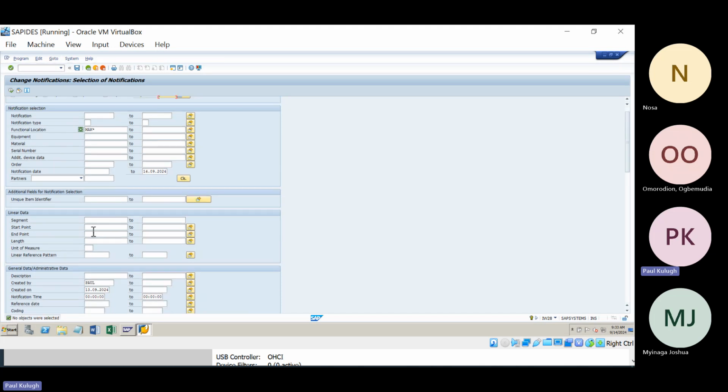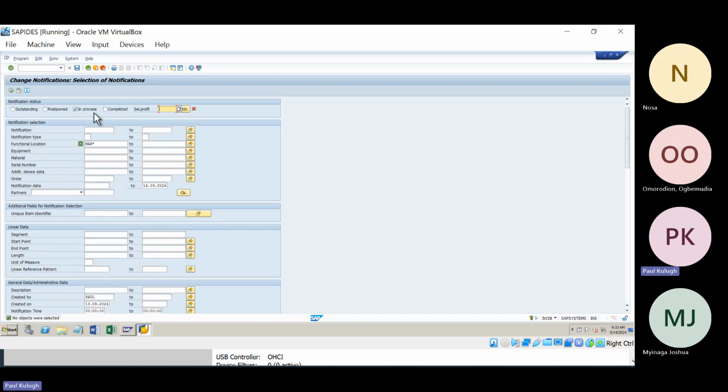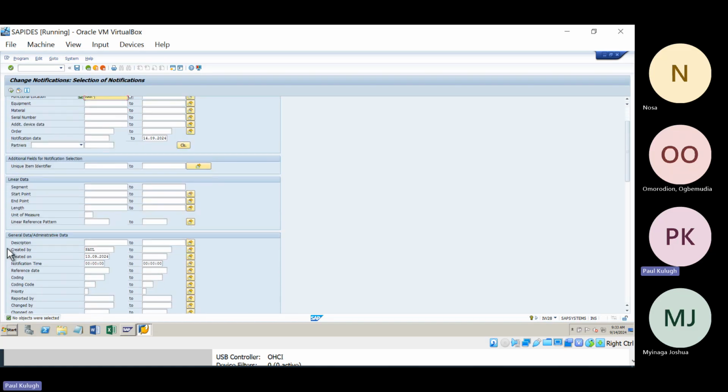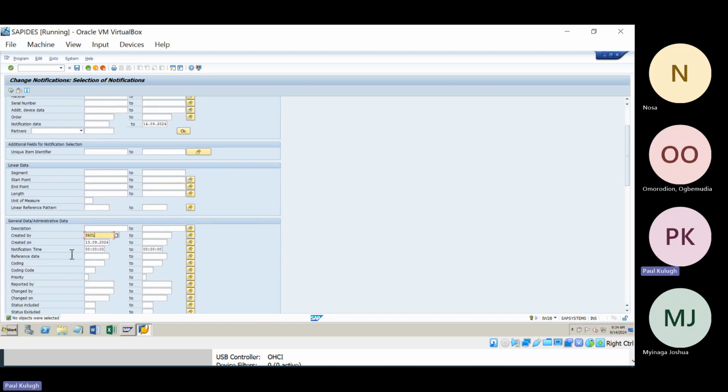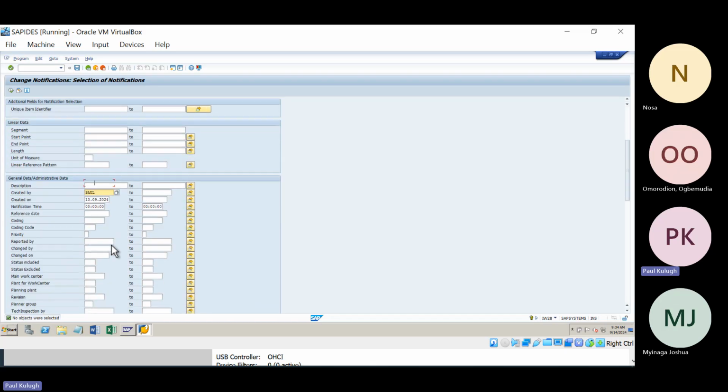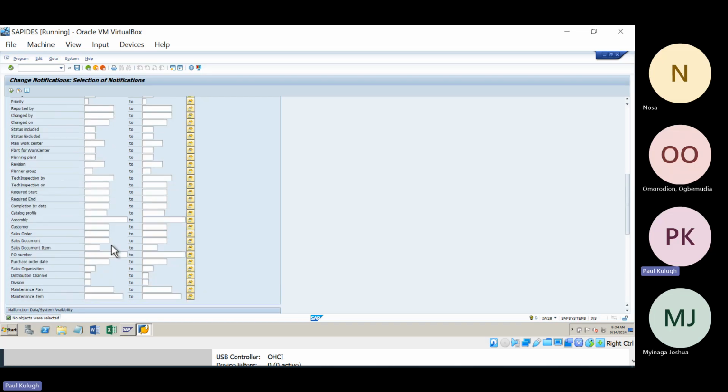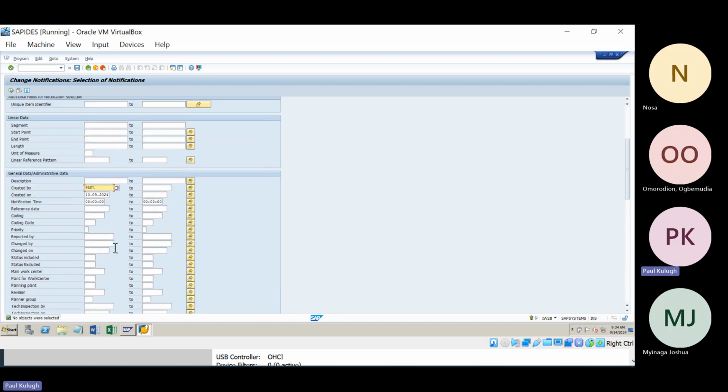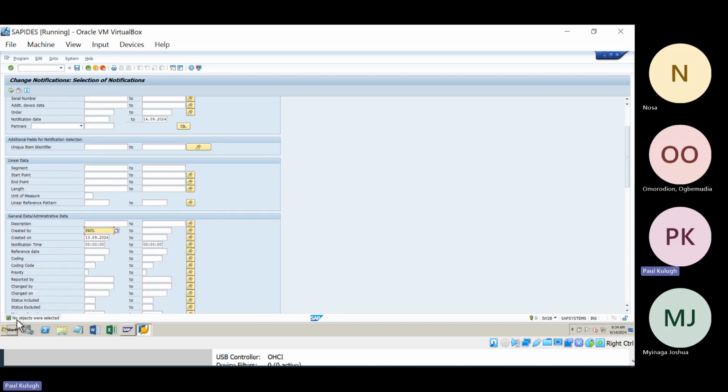Who can tell us why? Another person. Now we have moved it to in process. Our functional location is MAC star, our created by is Paul, created on 13th September 2024. So which of these parameters is wrong that is making this result not to be found?